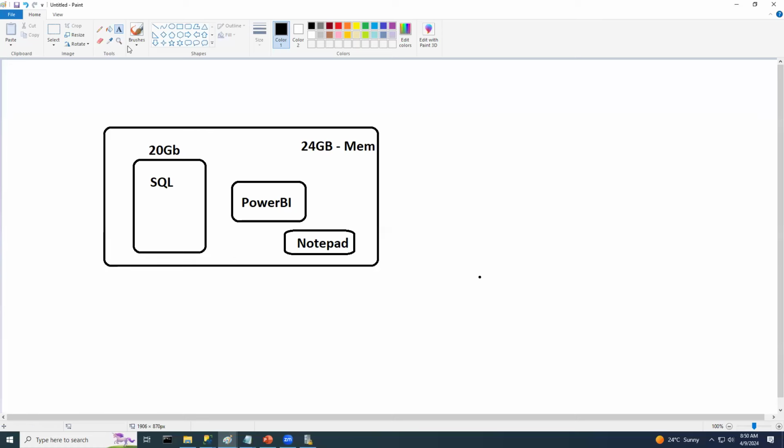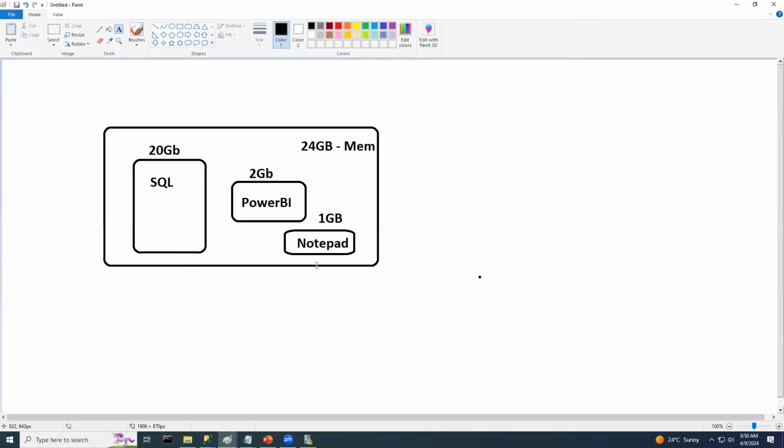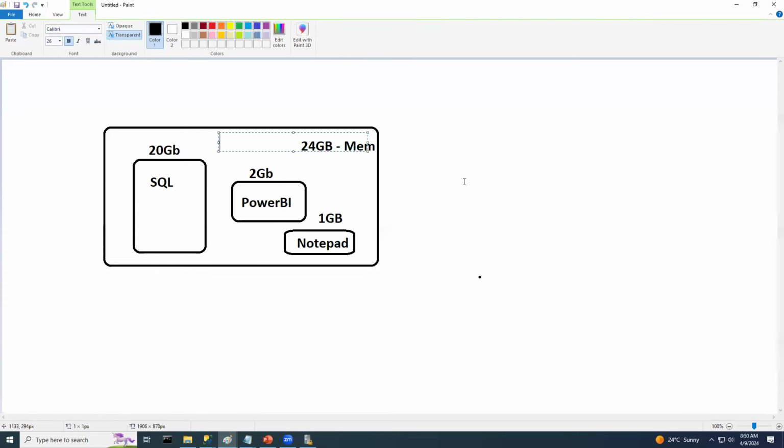Power BI is using around 2 GB, and the other one can be Notepad or PowerShell or whatever it is. So 23 GB is utilized by these three applications and the remaining 1 GB I have at the Windows operating system level.